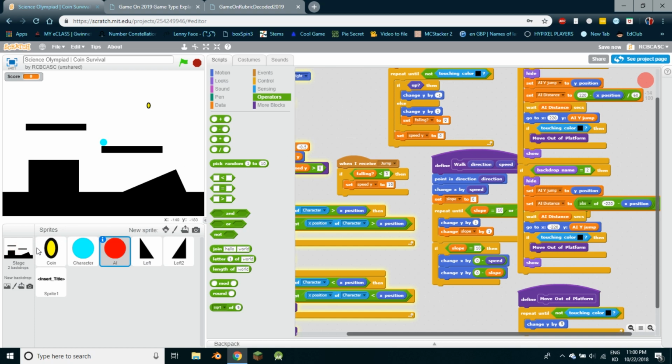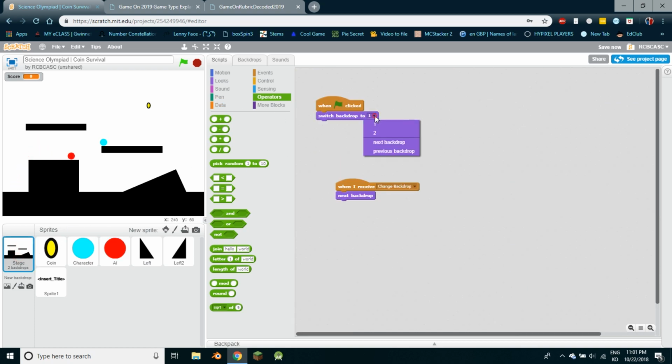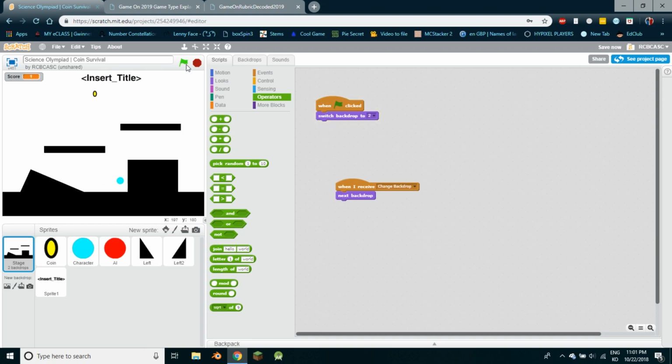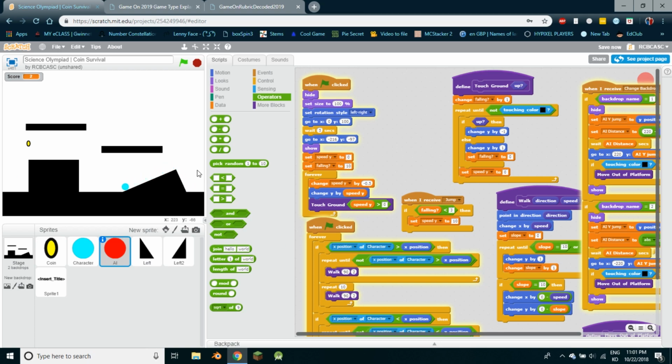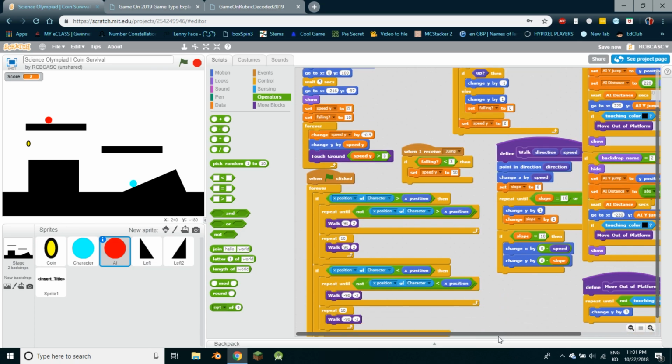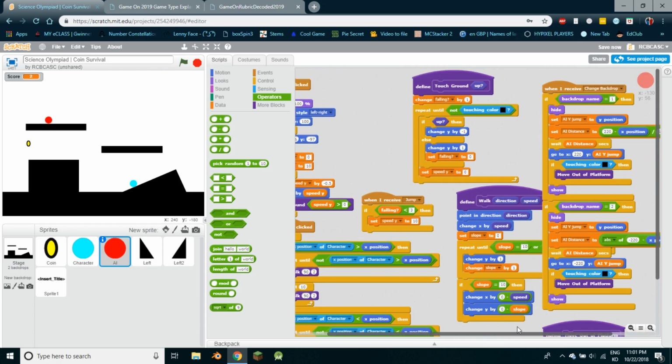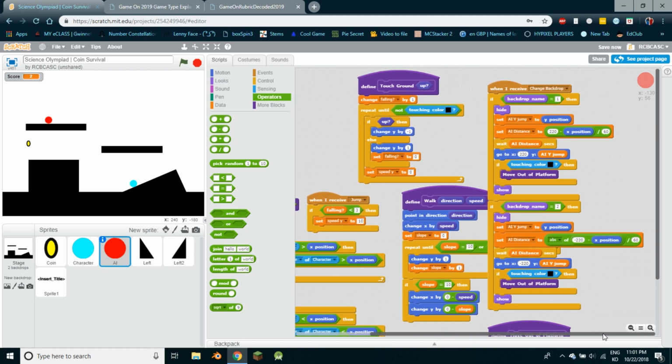Let's change this to 2 so it's a little speedier. And let's wait for this AI to spawn. And move this way. Spawn here. Why are you spawning there, young man? Please. Alright. If this is spawning there, it's probably due to something else. Because air distance. Okay, that's just the distance.